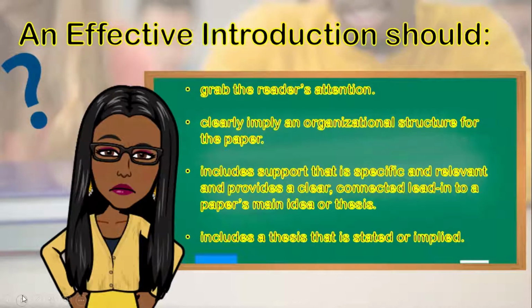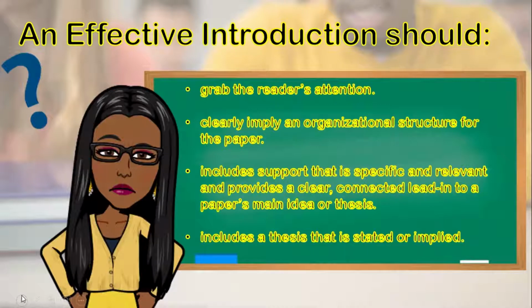Let's look at the first paragraph within your essay, which is your introduction. An effective introduction should grab the reader's attention. It should also clearly state or clearly imply an organized structure for the paper. Remember those patterns that we talked about? Yes, you should elaborate on what you plan to discuss. It should also include support and relevant information that will lead into the main idea of your paper. And of course, for this type of essay, you must have a thesis statement.